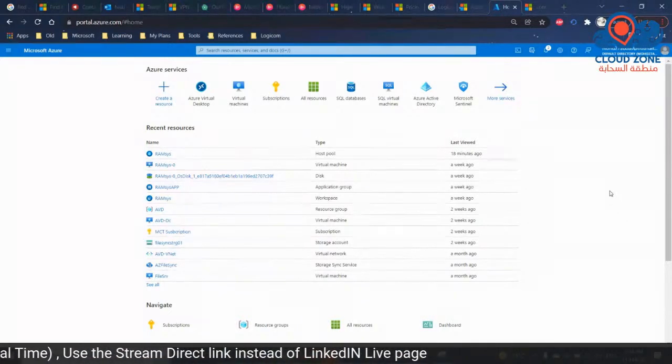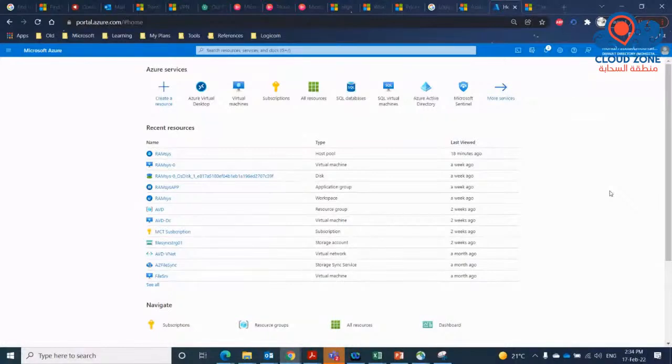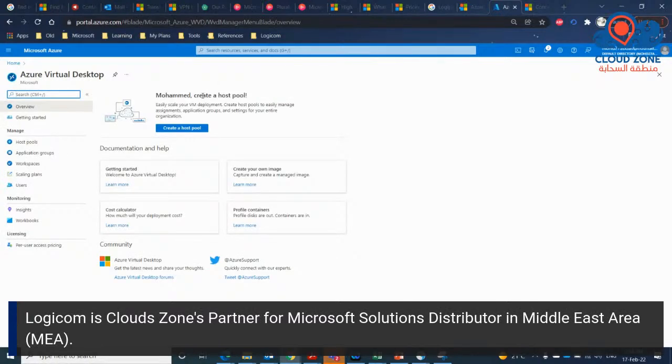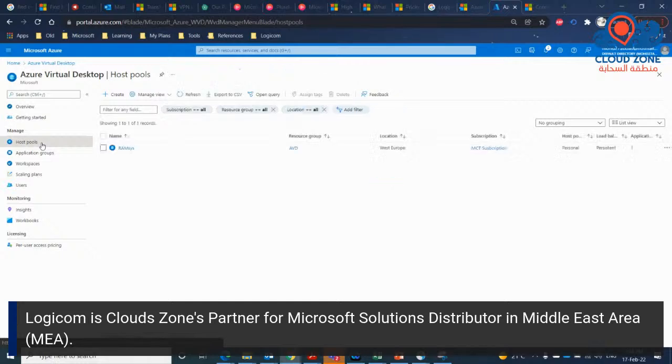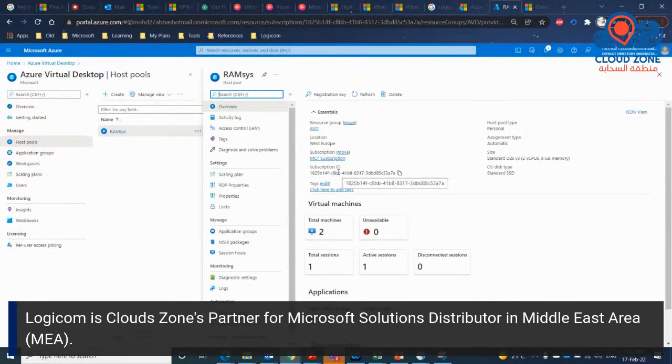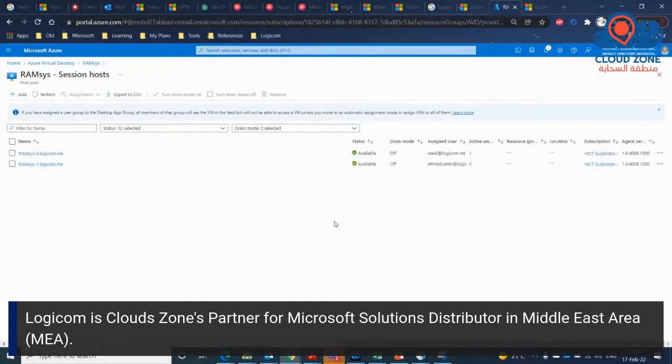All right. So I went to the same portal that Abdulghani went to, but this time I have created some Azure Virtual Desktop machines. From the slides that we saw, you need to create a host pool. A host pool is where you keep your virtual machines. So I created this host pool where it has two virtual machines, and these are the names for them, 01 and 02. So two virtual machines were created.